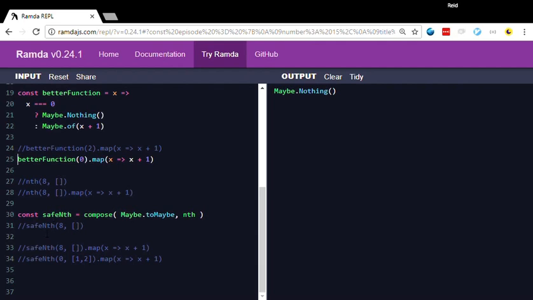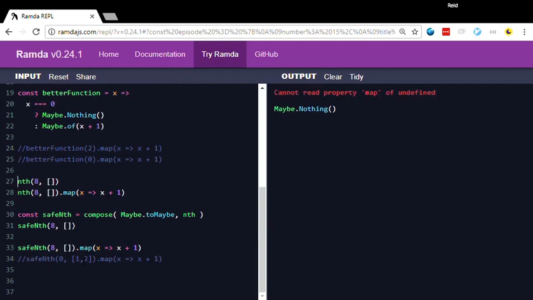So what does safe nth do for us? Well, if we try to take the 8th element of this same array again, we get nothing. Let's comment out this guy here too, so that we're sure we're getting this one. So safe nth, if we try to take the 8th element of an empty array, we get maybe nothing now. What does that do for us? Well, what's interesting now is that we can map over this. We don't get the error like we got before. If we were to look at this, we're going to get errors, and that's not fun because we can't map over undefined. But we can map over a nothing.